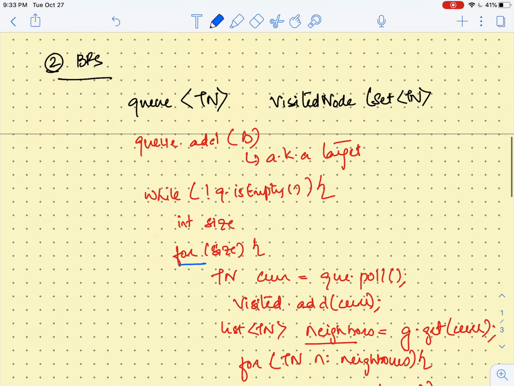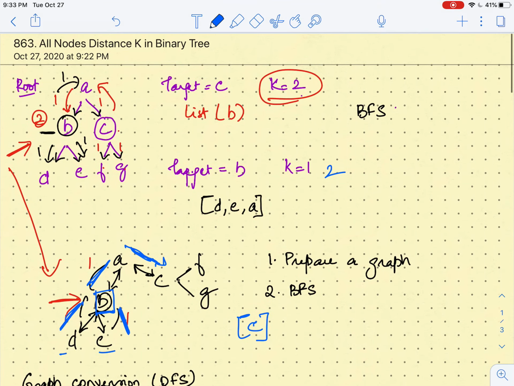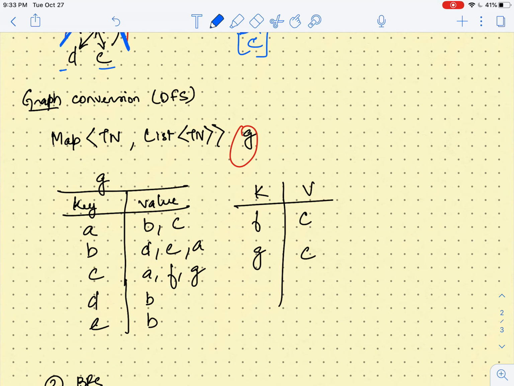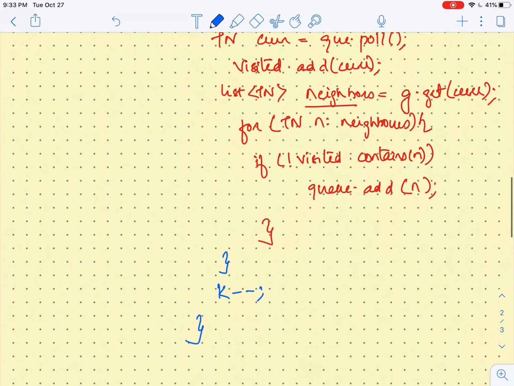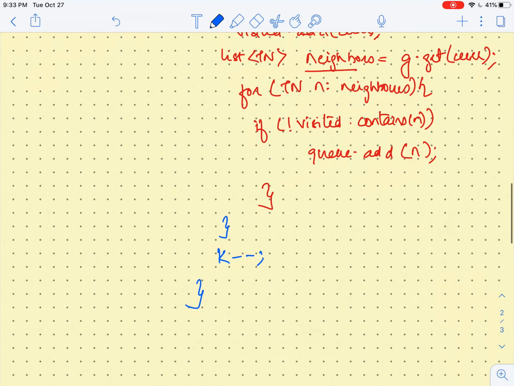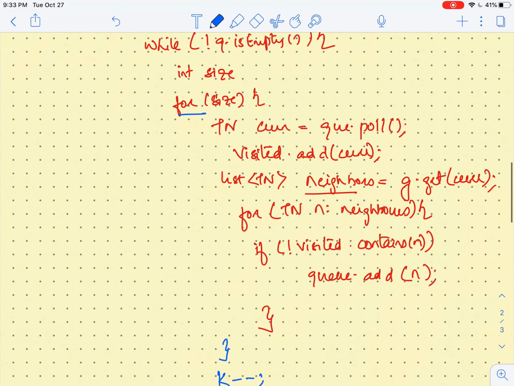And now that you have decremented, where are you adding to your result? You would have a list which is the result. You can just put an if condition right here: if k equals 0, then very simply you say result dot add current.